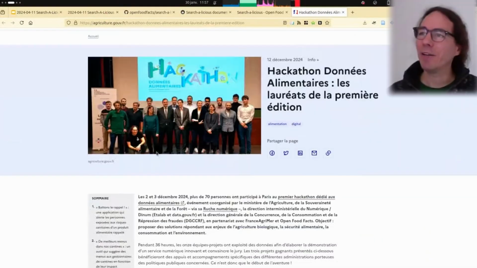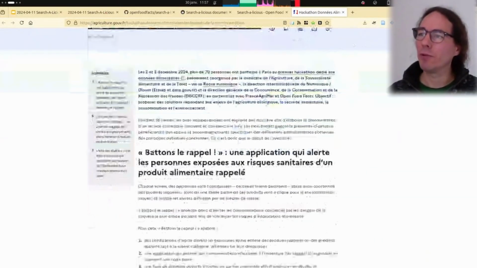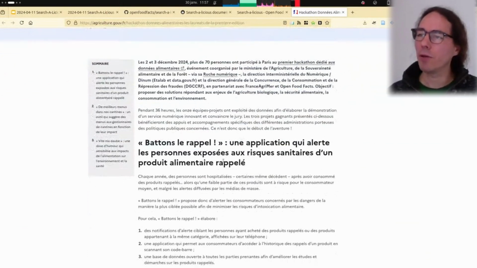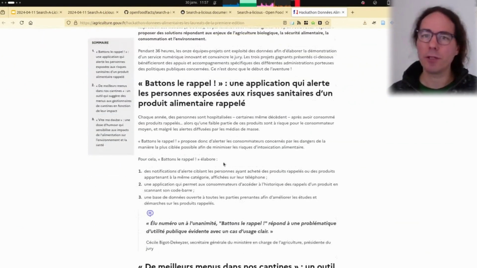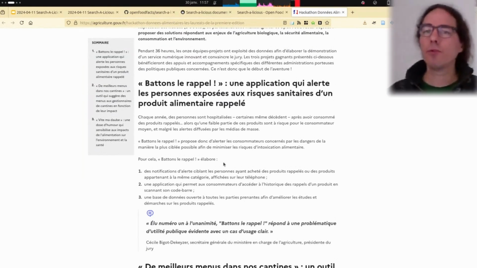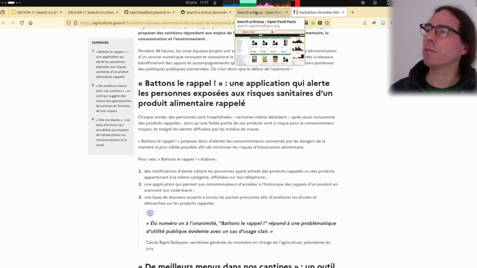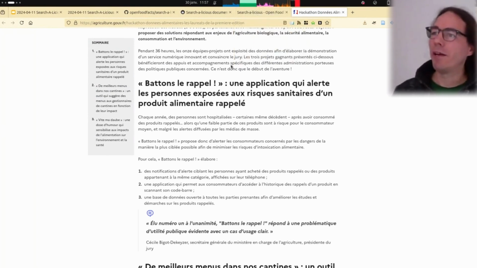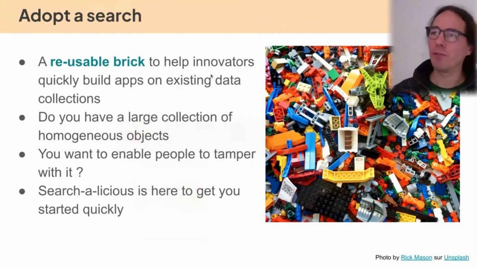There we are, we were the team which won the hackathon with that. It was really about reusing Search-a-licious. We just had to transform the data a bit, to tweak the importer of the data, but some mechanisms are provided by Search-a-licious for that. And we were able to have something that made people crazy that it was so easy to do.